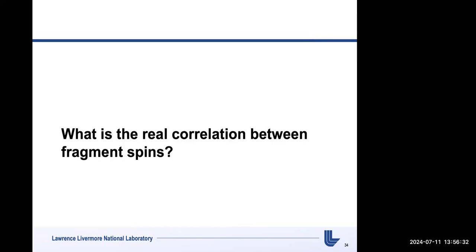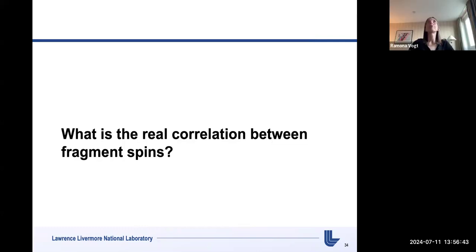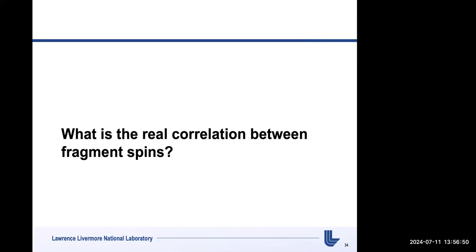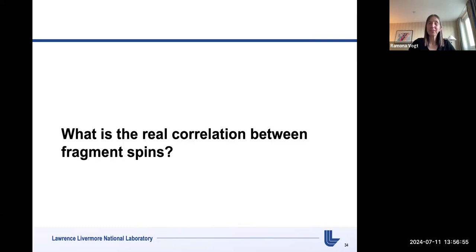Great. Another question, how do you differentiate between photons emitted due to fragment de-excitation and those from other processes? What other kinds of processes? This might be a more experimental question. You can ask the same thing about neutrons, right? Because neutrons can bounce off the walls and create a lot of background.